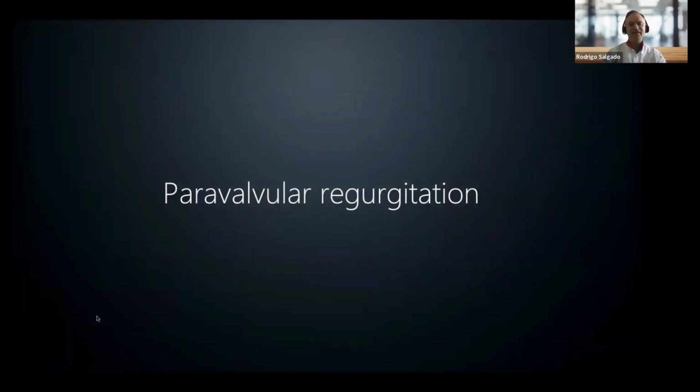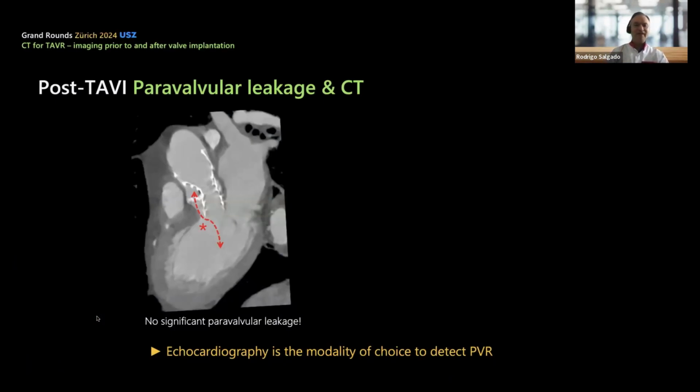Paravalvular regurgitation, as I said, is not a CT diagnosis, despite the fact that in cases like this, you can have a very convincing image that apparently shows a leakage between the transcatheter aortic valve and the wall of the aorta, since you have this extensive calcification that inhibits normal deployment of the valve. But my advice to you: don't make functional conclusions based solely on morphological images. In this case, the calcifications actually also functioned as a kind of buffer, preventing the flow of blood, and these patients did not have a paravalvular leakage on ultrasound.